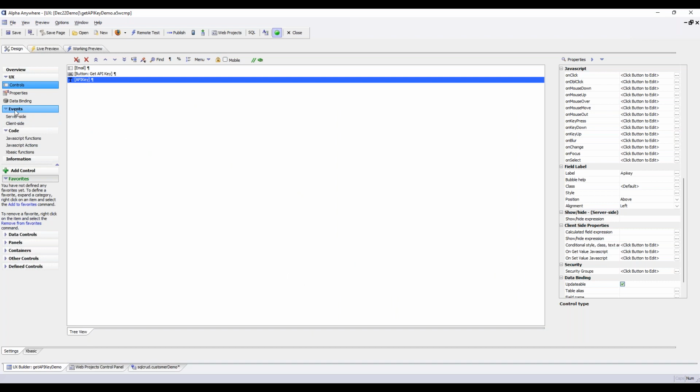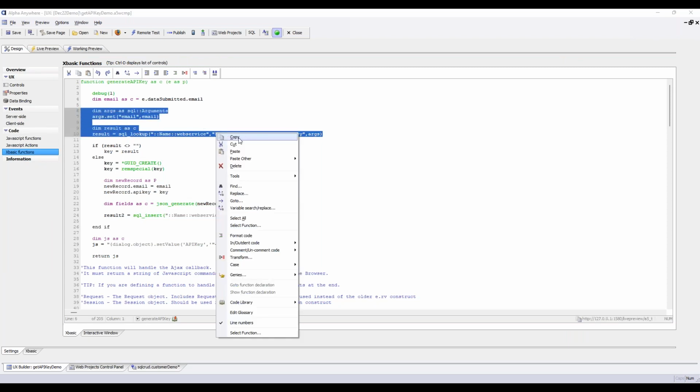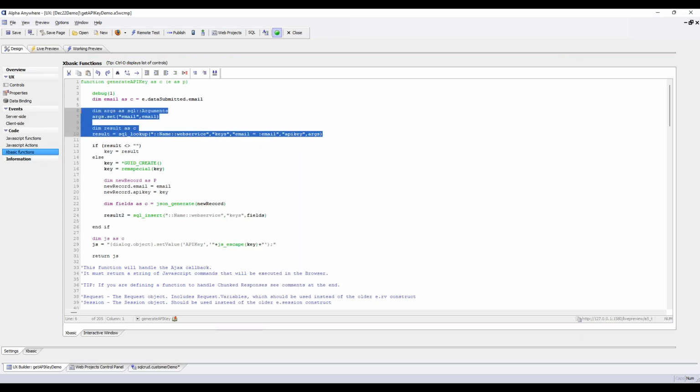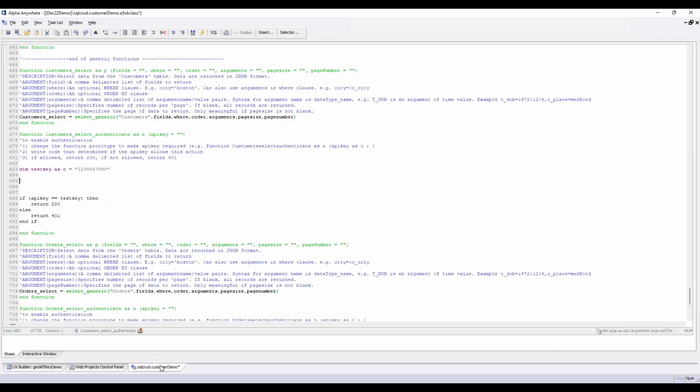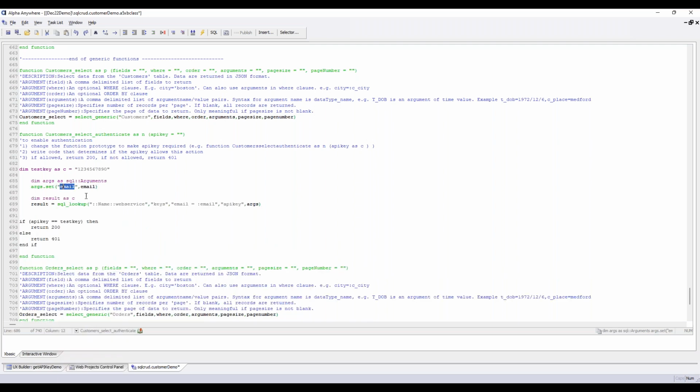But what I'm going to do is come back over here to my xbasic function and copy this one instead, because I like to work from working code. And paste this here, and instead of email, we're going to do API key.